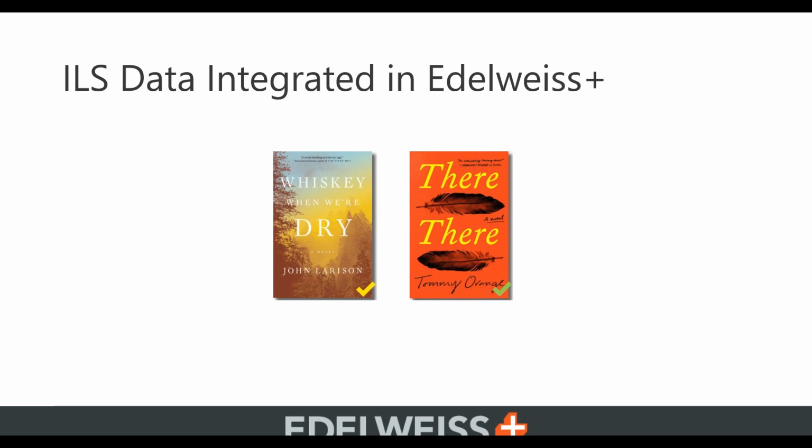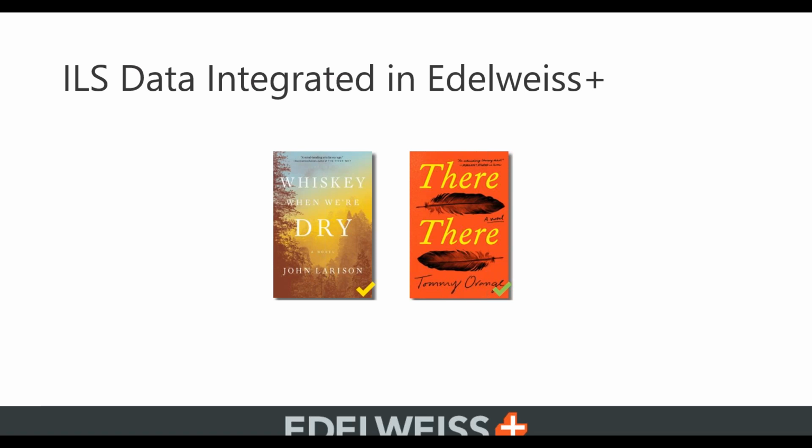And all of your library system's Edelweiss users will be able to see this kind of thing that I'm showing on the screen, where there's a little check mark on the bottom right-hand corner of a cover. That tells you that you have this. If it's a green check mark, it tells you you have it in your holdings. If it's a yellow check mark like the one on the left, it tells you that you have it on order, so you don't have it right now. Maybe it's a new title you're bringing in. And of course, if there's no check mark, it means you don't have it. So it gives you a very quick, at-a-glance view of just yes or no: we have it, we don't have it.